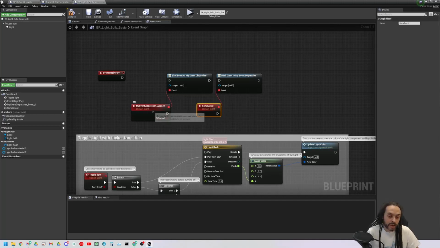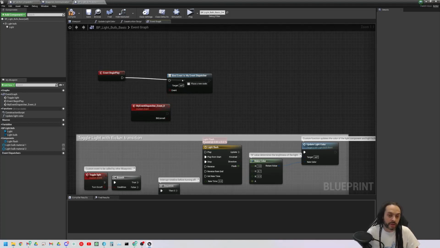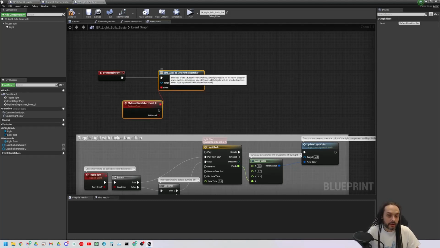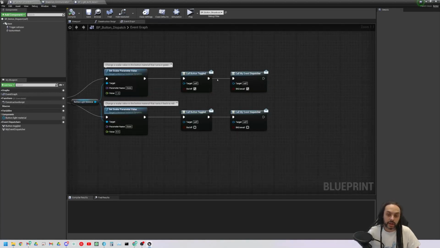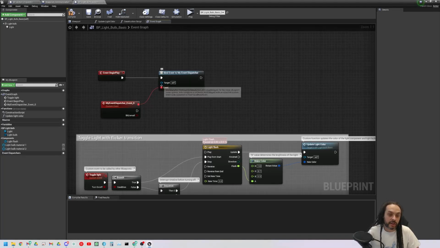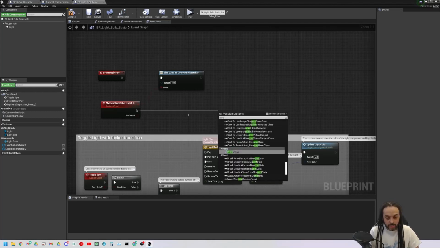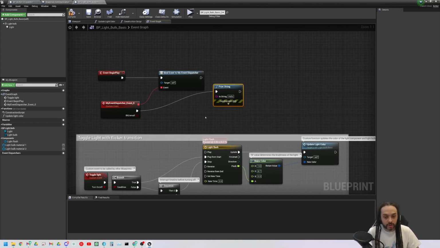However, what you'll notice here is that this event dispatcher actually produces the proper output where it's got a big, small. This one does not. Okay, so we don't use that one. We won't use this one. So what we're saying is at the beginning of play, we are going to start listening. So bind this event will fire if this thing is heard in the system. Okay, so if this call is made, this will then fire down here, and this event will fire off. Okay, I'll just use a trusty print string for now, so we know what it is. See if we can pick up that event.